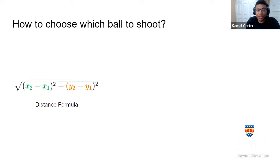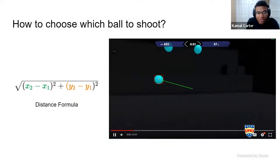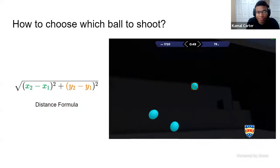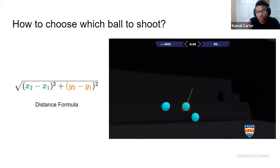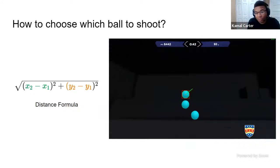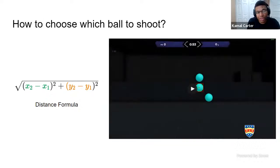And then I chose the simplest method, which is to choose the shortest distance. I believe this is a good strategy, but I don't know if this is necessarily the most optimal way to go about it. Because if you're close to one object, that doesn't necessarily mean you're not moving faster in another direction. It might actually be faster to go towards a farther ball, if you already have a velocity vector pointing in that direction. But that's not how I did it. I just went for the closest target and it worked pretty well.